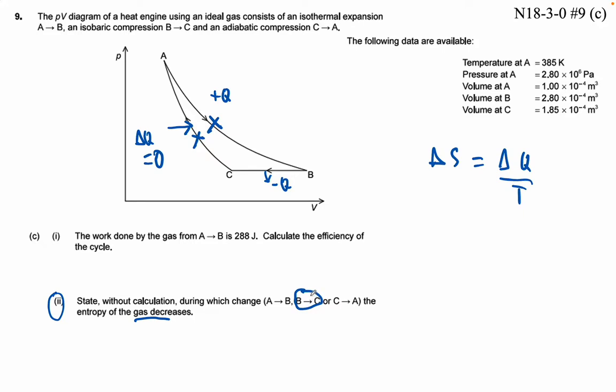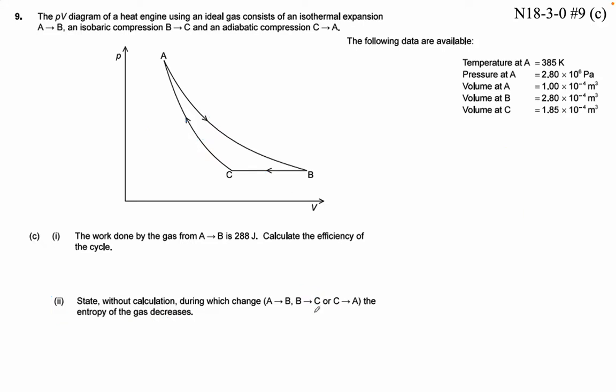So now we got to figure out the efficiency of this cycle. And what I do for efficiency is always the net work done divided by the heat in. Not the net amount of heat flow, but the heat that flows in. Okay, so the net work done, let's do that. So let's go AB, BC, CA.